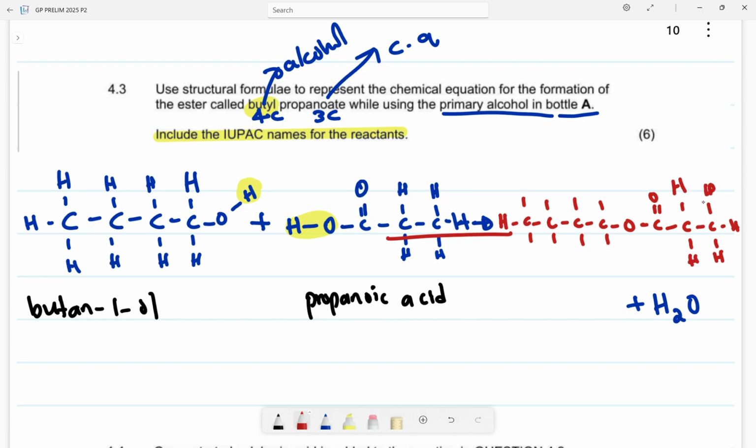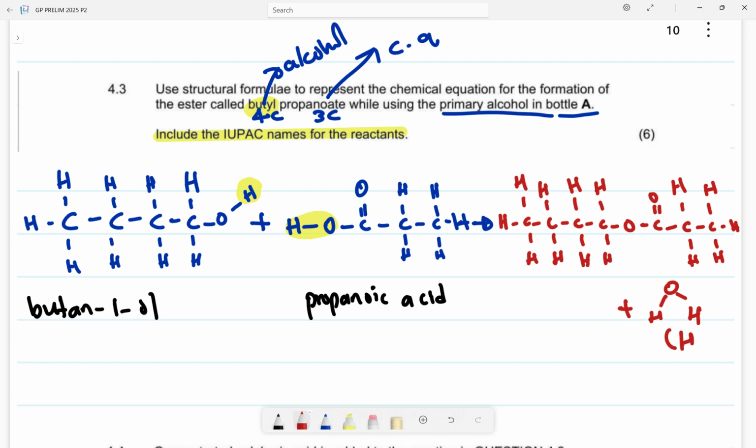Sorry for squeezing that, but I want to believe you get what I'm trying to explain. What's important is you getting the concept. So yeah, guys, these are the products: the ester plus water. Water, you can write like this, or you can just say it is H2O. You can be fancy or not fancy, it's not important. So here it's just easy 2 marks for drawing and naming, also drawing and naming, and then this one drawing, and then this one is like that, right?